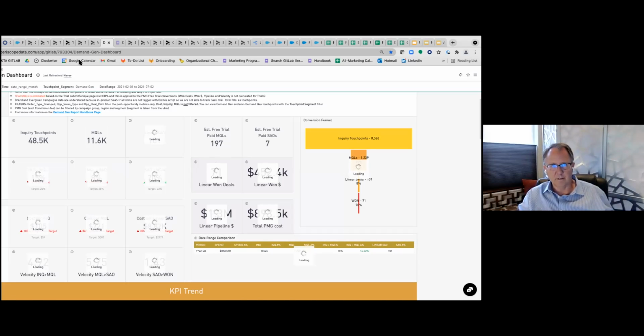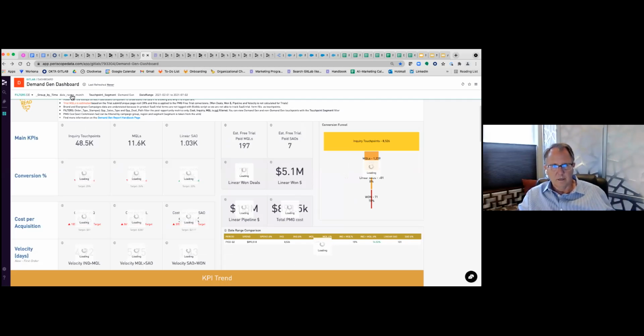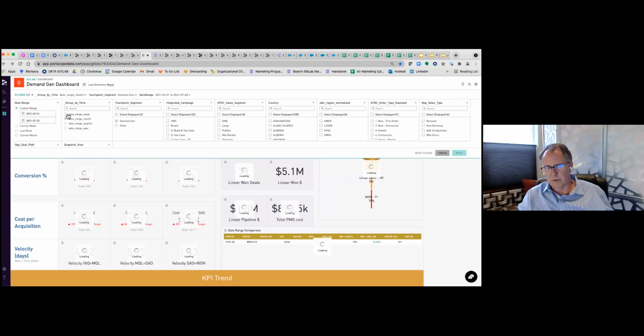Sometimes I'd like to understand things in a little more prescriptive manner. So it does the weeks also. So if we've just done a change in lead scoring, I can in fact look at those. So I actually really think we've got that pretty well covered in terms of understanding the trend lines. So I think that answers your first question.